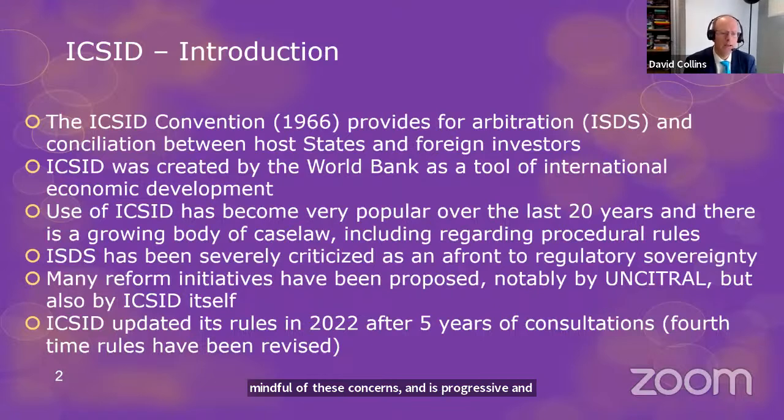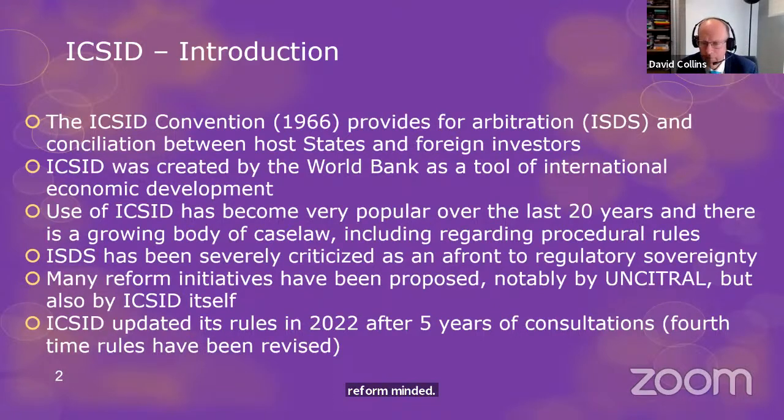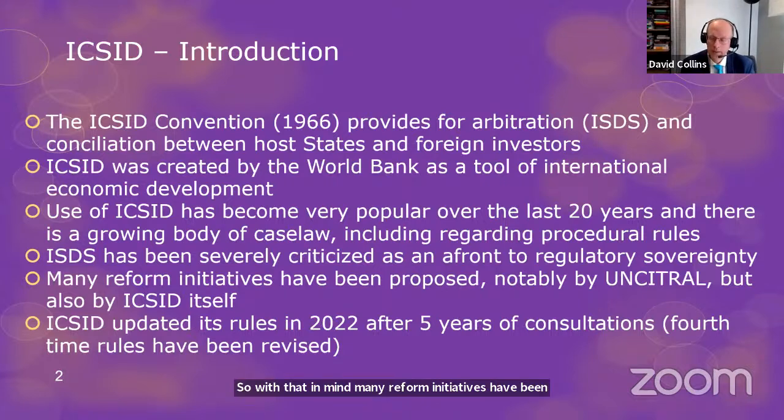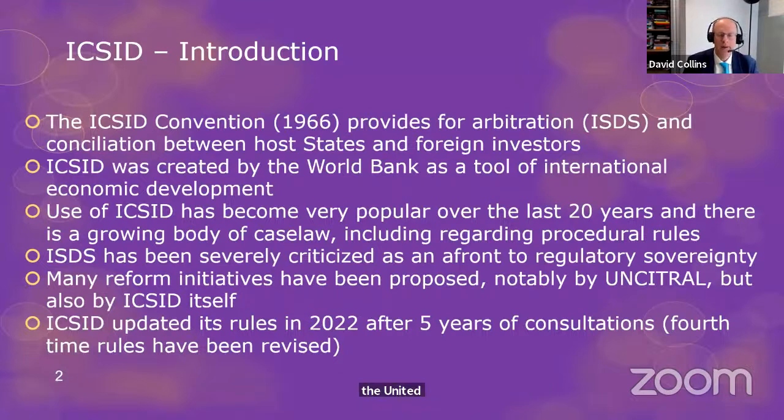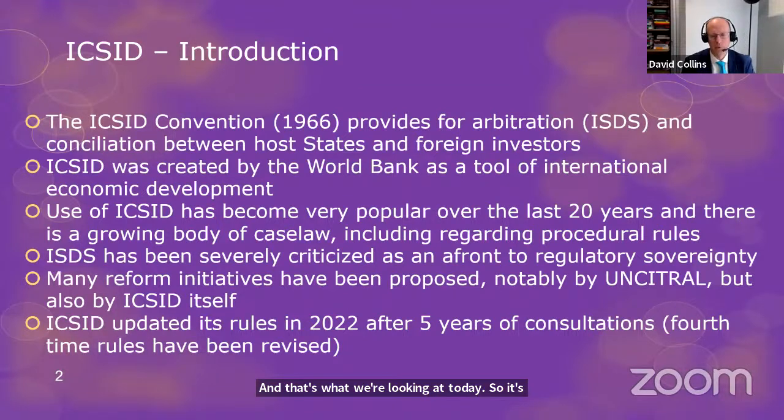So with that in mind, many reform initiatives have been proposed for ISDS, notably by UNCITRAL, the branch of the United Nations. UNCITRAL Working Group 3 has done a lot of work in the last few years, and also by ICSID itself, and that's what we're looking at today. So ICSID updated its rules in 2022 after about 5 years of consultations, and this is the fourth time that the rules have been revised since 1960.